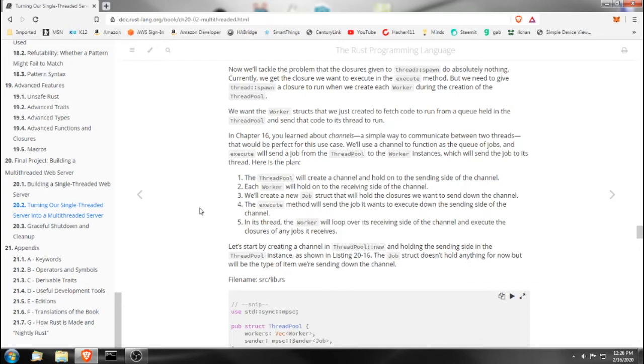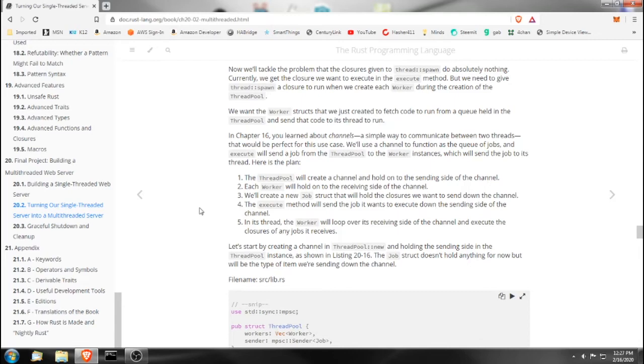We want the Worker struct that we just created to fetch code to run from a queue held in ThreadPool and send that code to its thread to run. In Chapter 16, you learned about channels, a simple way to communicate between two threads that would be perfect for this use case. We'll use the channel to function as the queue of jobs, and execute will send a job from the ThreadPool to the Worker instance, which will send the job to its thread.